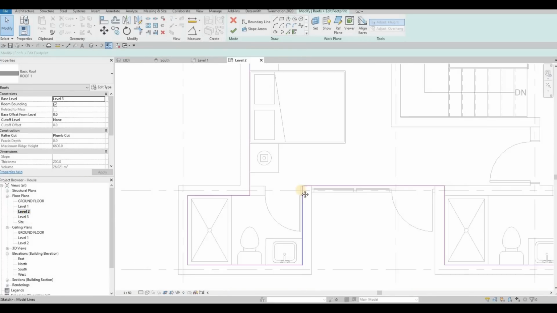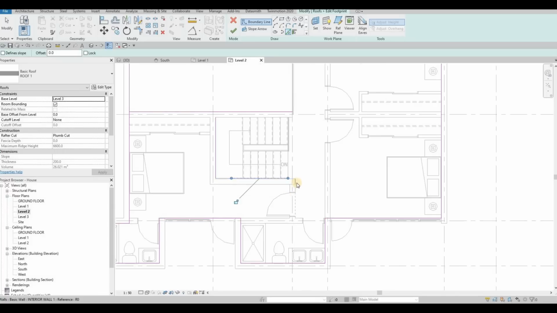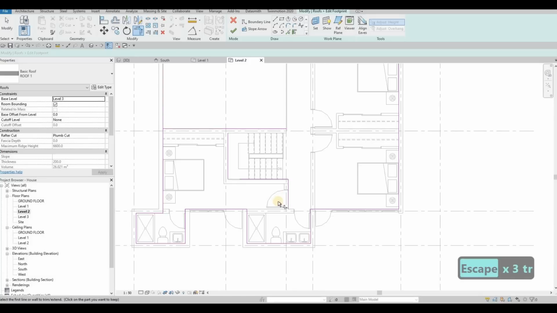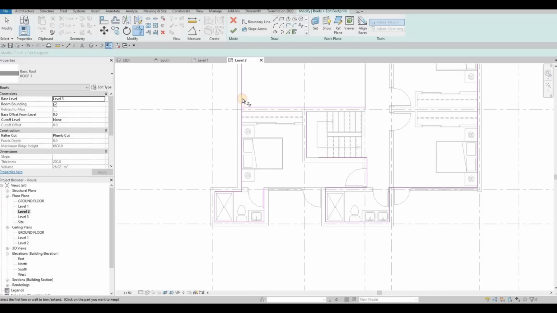And then what I want to change here is I need to edit the boundary footprint. So here what I'm planning to do is to have this one up to here. So I'm going to click this wall right here all the way here, because we will have basically a ceiling, but I want the high ceiling to be in the room only. So that's why I'm doing this.